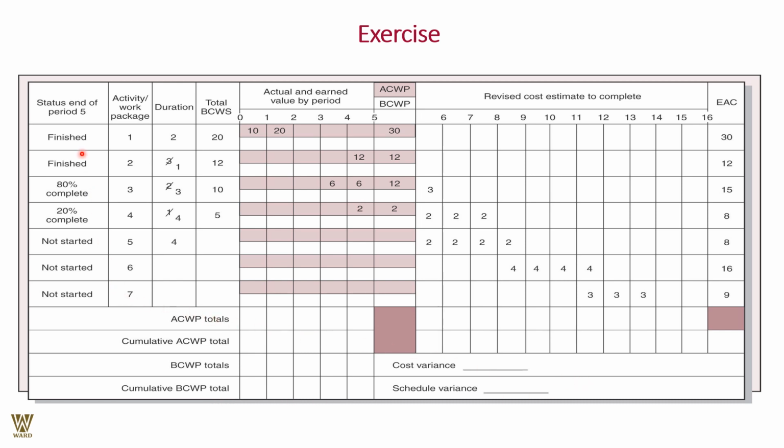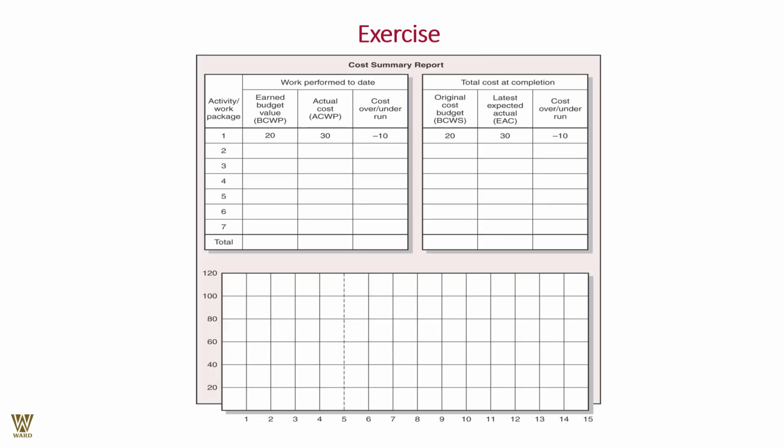Now, if you look at the status at the end of period 5, the actuals and earned values by point are reflective of the amount of work that has been done, or the cost of the amount of work that is required to be completed. It might translate into cost, or into units of time, as the case might be. This exercise will give you what has been completed, actual or earned, and what is revised and yet to complete. It might translate into time, manpower, or finances, and that is what we are looking forward to.